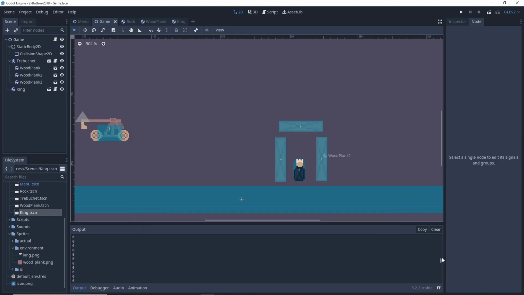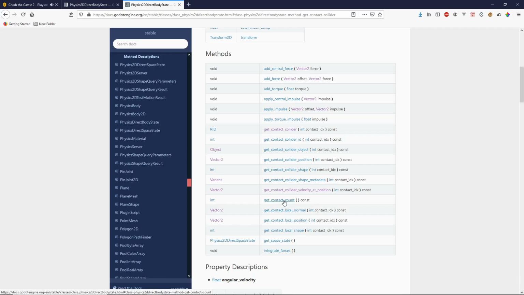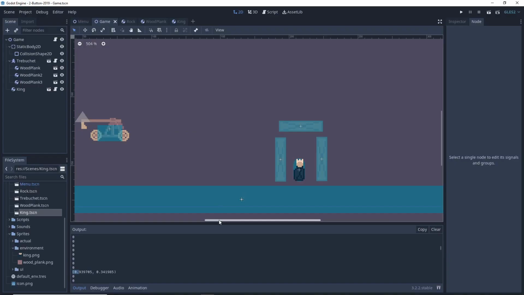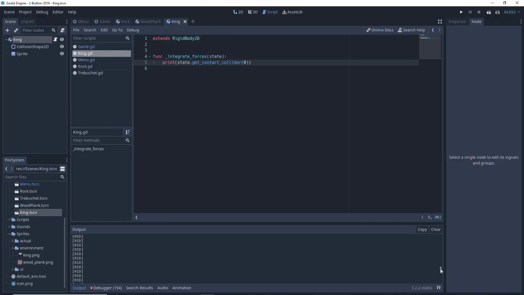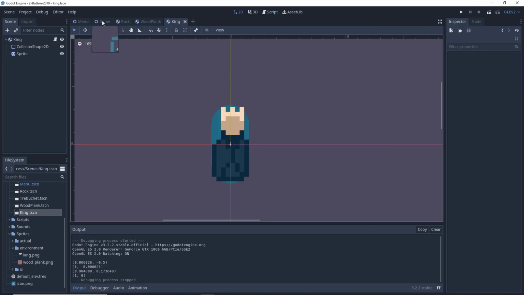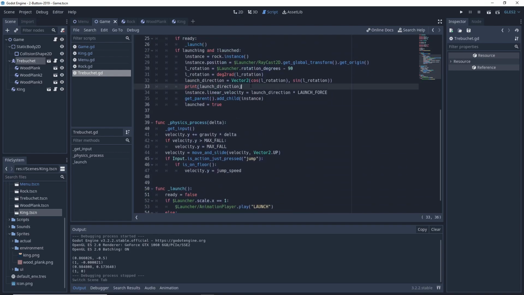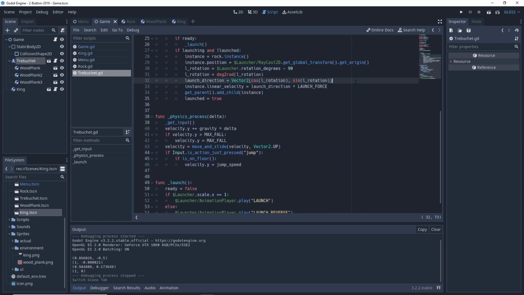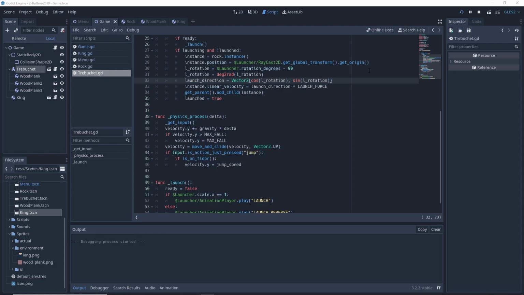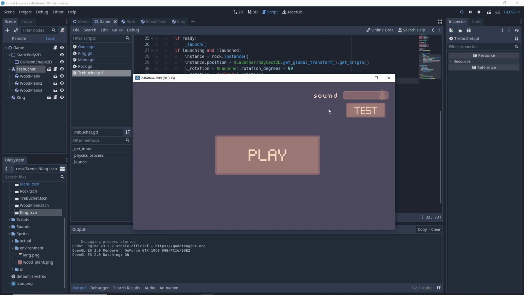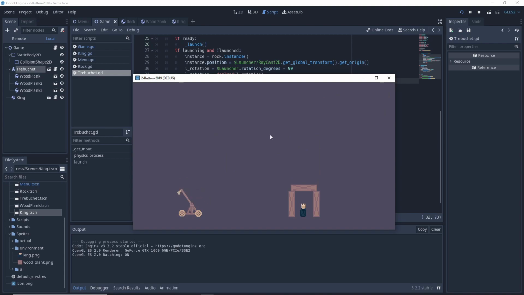Stop it. Get contact count integer, but it printed this. Interesting. Now what is it even printing? Literally stupid, I forgot. That was my own code that I was printing.